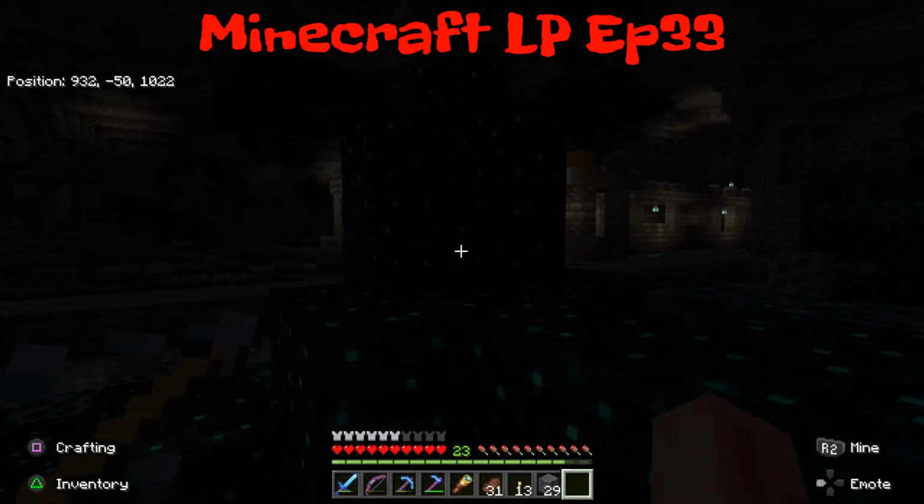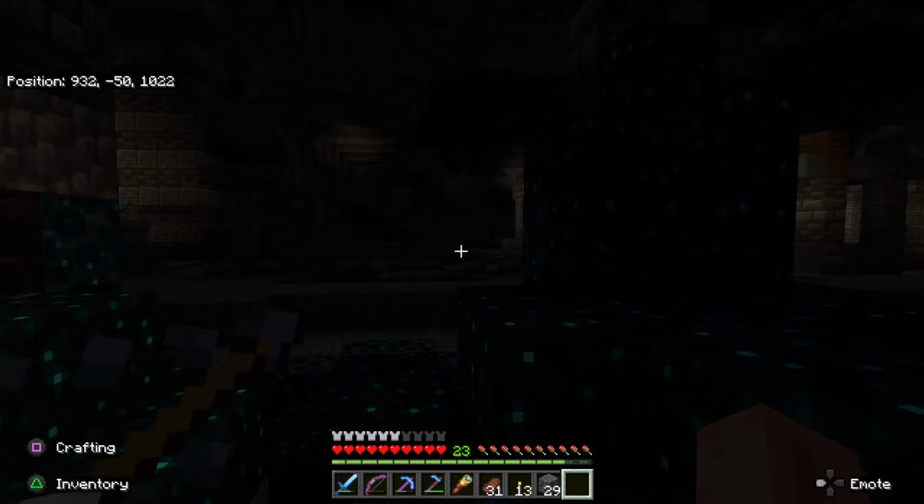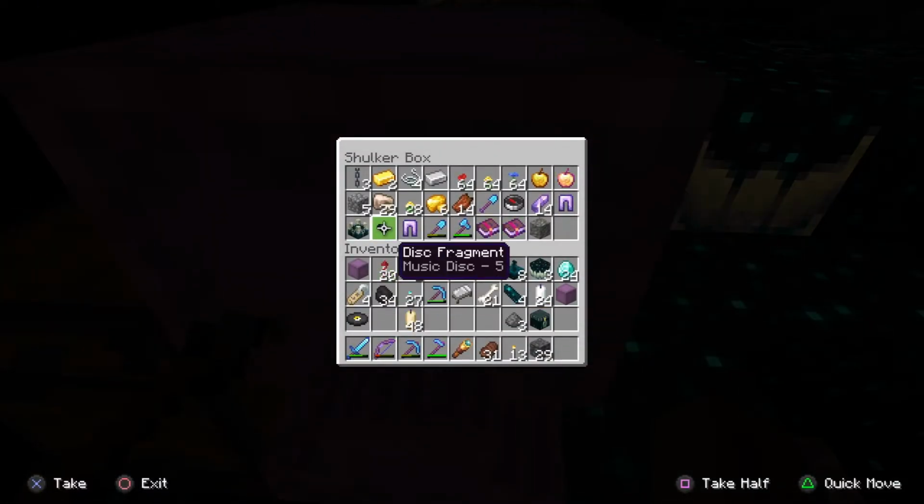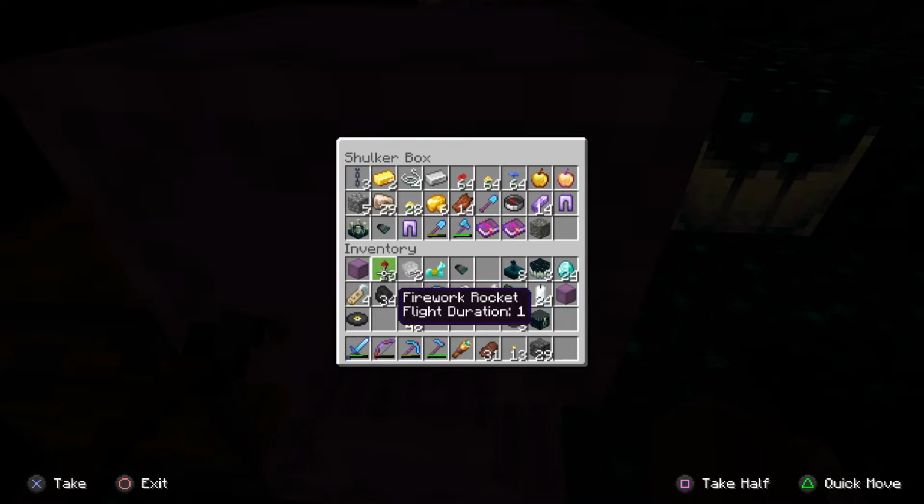All right, I'm still in the ancient city here. And I saw this chest here. I just wanted to show you guys. I got a disc fragment, so I guess that goes with the echo shard to make the full disc. I don't remember, but I did get, there were two of them in there. Looks like they stacked, huh?